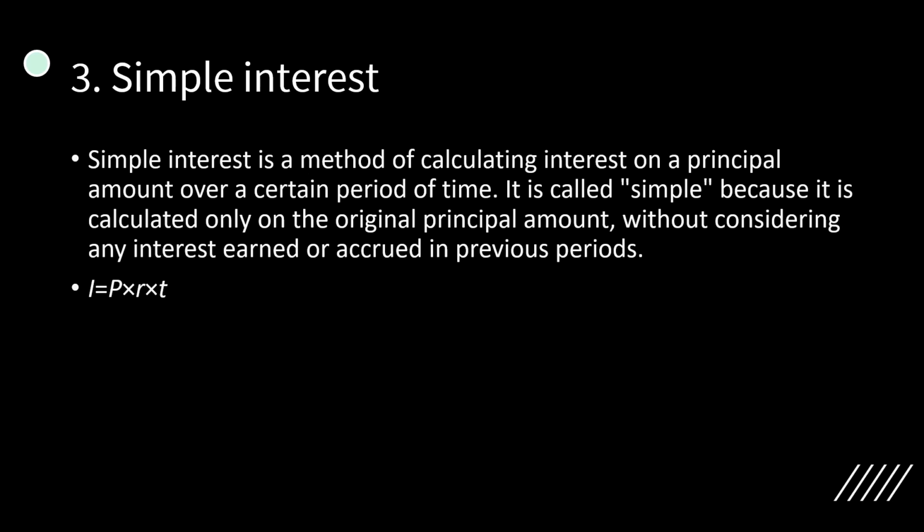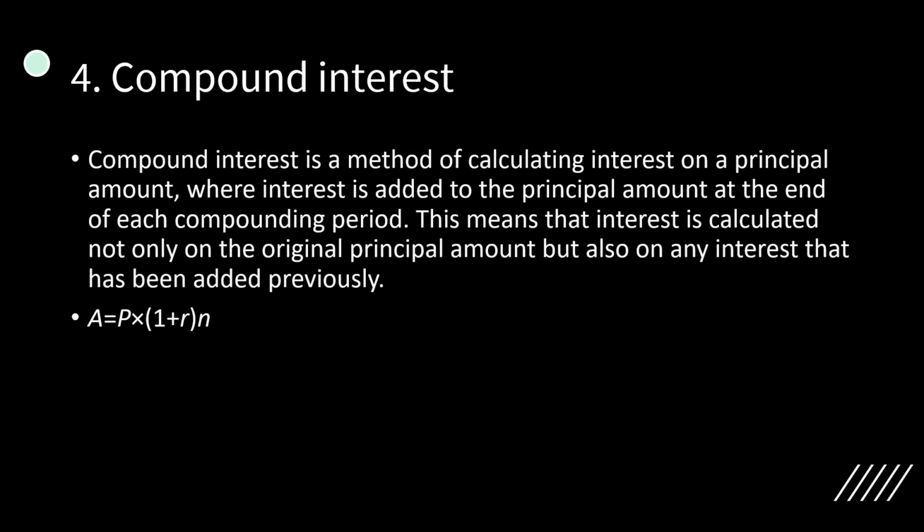For instance, I will convey such an example in compound interest, not in simple interest. But in order to keep it very simple, just consider it: the interest earned on the principal amount is known as simple interest, nothing else. And the formula for calculating such is principal into R, that is the rate of interest, and T is equal to time. And what is compound interest?